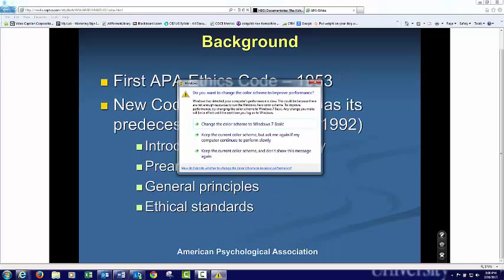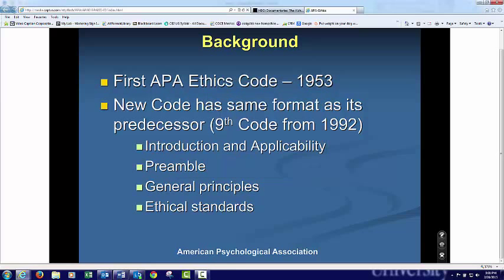Now, I'd like to give some background for the new APA Ethics Code. The first Ethics Code of the American Psychological Association was written in 1953. That Ethics Code was 171 pages long. The new Ethics Code, which is APA's 10th Ethics Code, is only 14 pages long, so we have much to be thankful for.